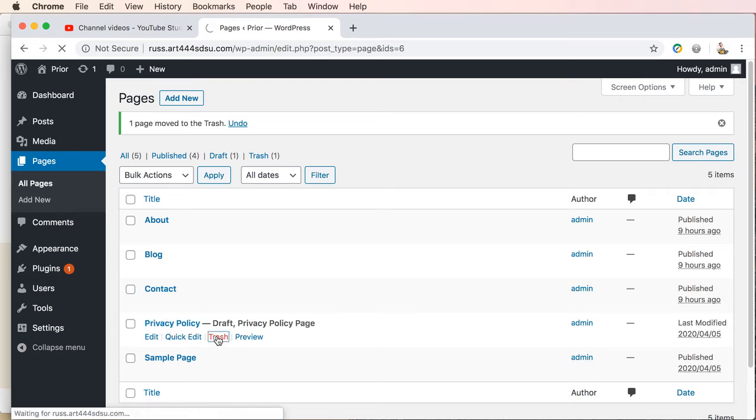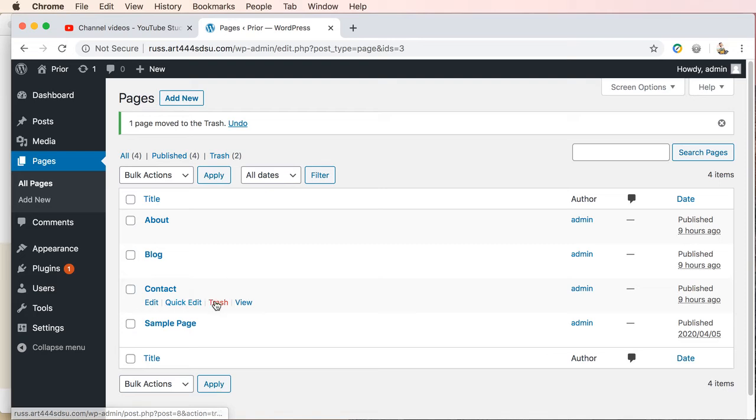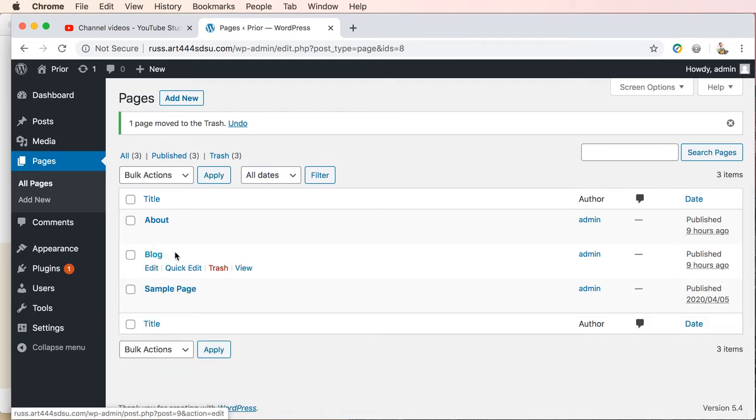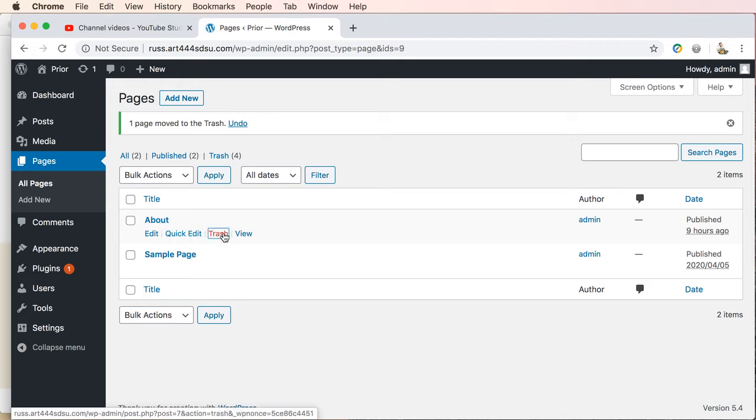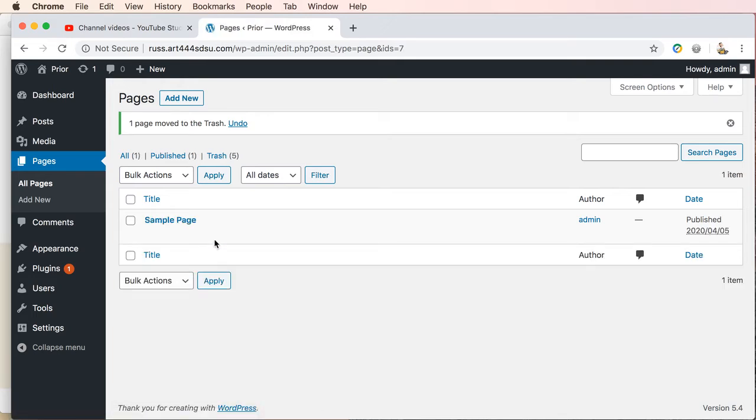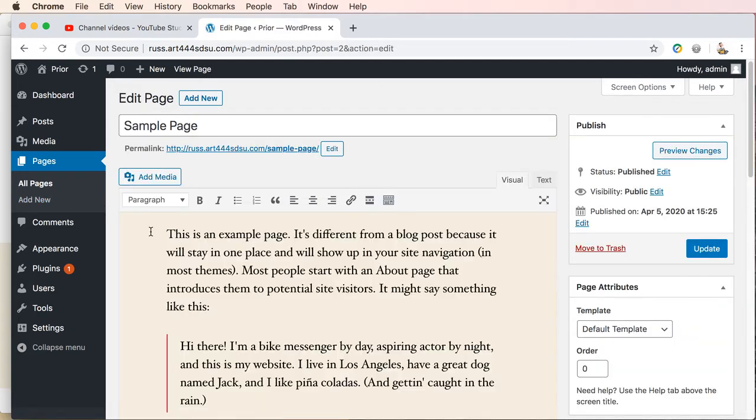So let's go ahead and trash this contact page, trash the blog, trash about, and we'll leave our sample page here. Let's just take a quick look at what is on our sample page.